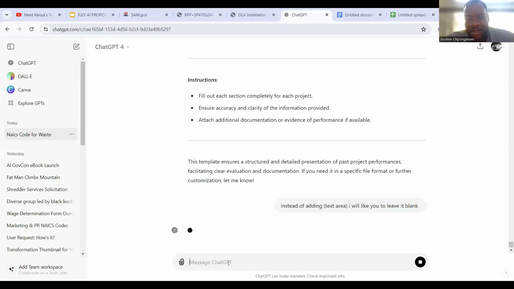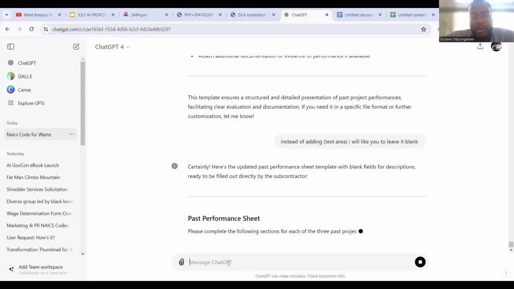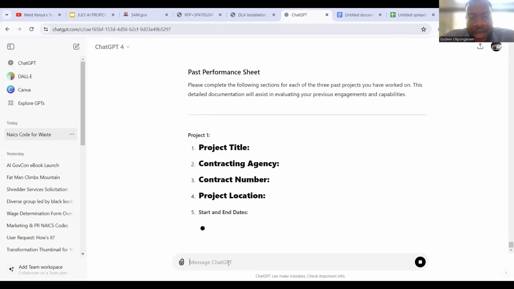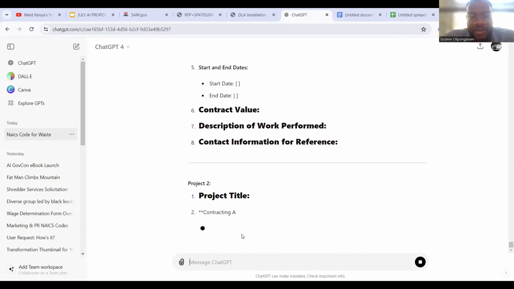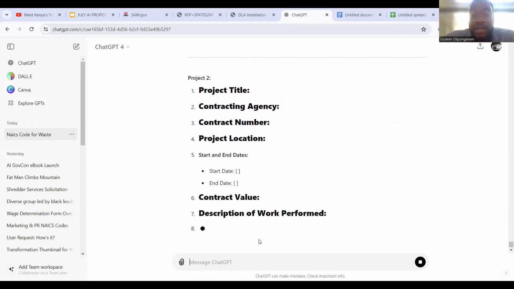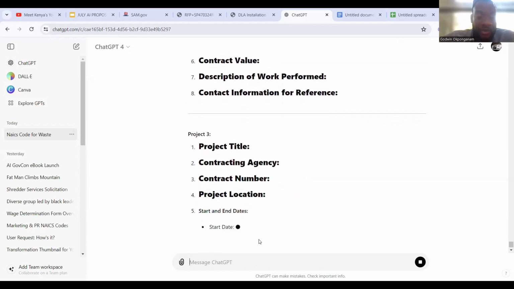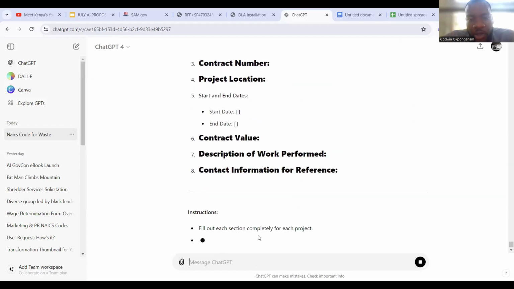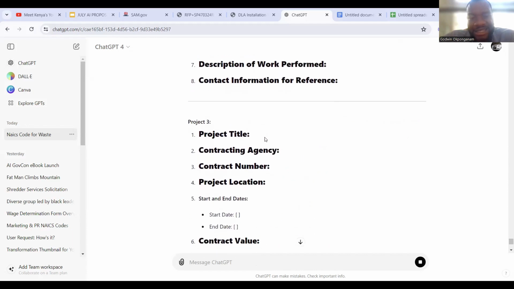The reason I'm saying this is because I just want them to get the form and just start to type in, as opposed to having to start removing brackets, or you can decide that you can format this in your Google Doc. But what you want is something like this that's really easy for them to go in and type: project title, worked with Scotiabank, contracting agency. I'll change that to company name. So if you want to do that, you just, again, change to company name.